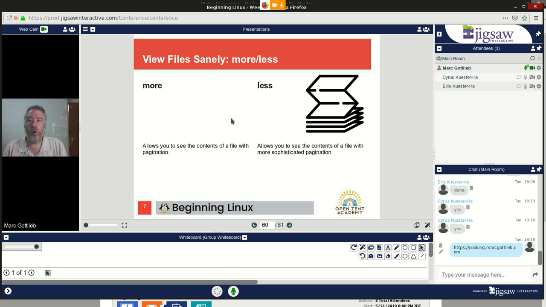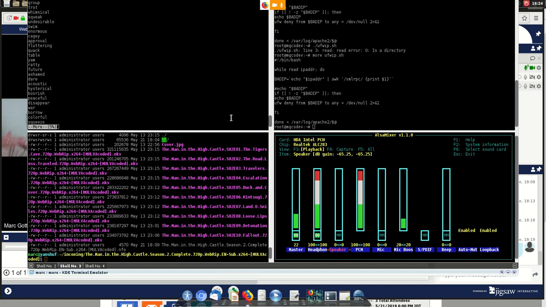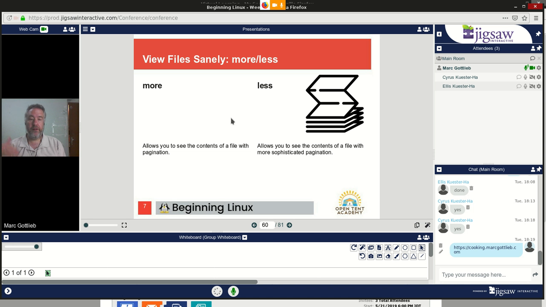Okay, you would type more and the file name, so type more words.txt, and you'll see the first screen height of words. So however tall your terminal screen is, it will fill line by line until it gets to the bottom, and now you see a little more box. Okay? You with me?